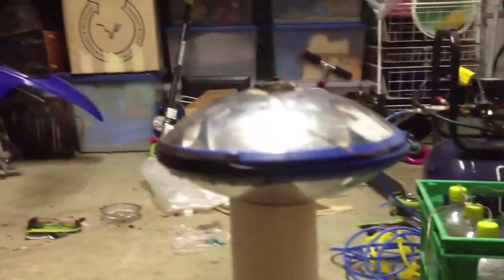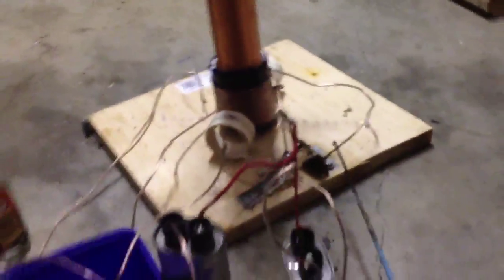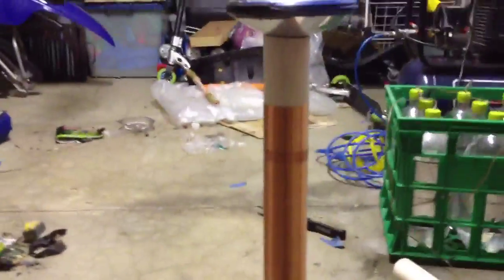Got a bit of a problem here. I'm trying to get my Tesla coil working. I've got these two capacitors and this — that works out to be 450 nanofarads — and a spark gap there. I just use this chicken stick to get it working, but I get no streamer whatsoever off this thing, and I don't know why exactly. I should at least be getting a little bit of corona, but I'm getting absolutely nothing.